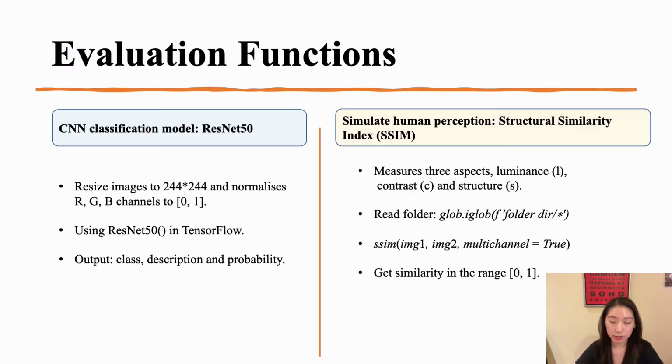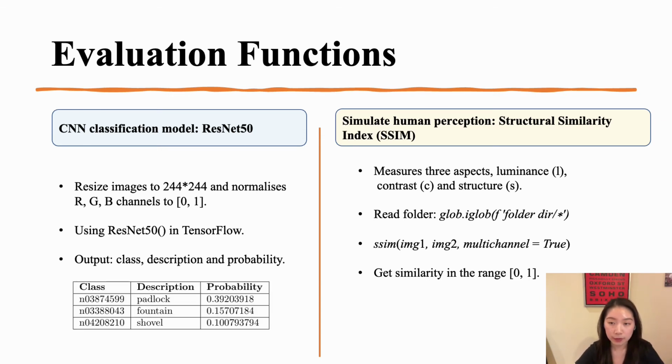For the evaluation part, I use two sections. One is the machine learning part, and one is simulating human perception. Resizing all images and normalizing pixel values to 0 to 1 will reduce the computational effort in the machine learning classification. Using a ResNet 50 instance in TensorFlow, trained on the ImageNet database, will output the class, description, and probability.